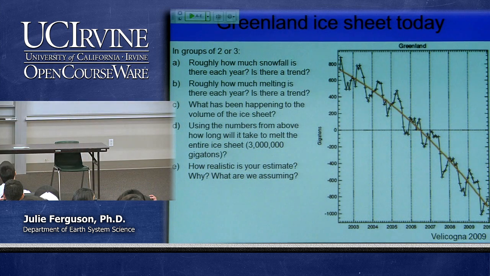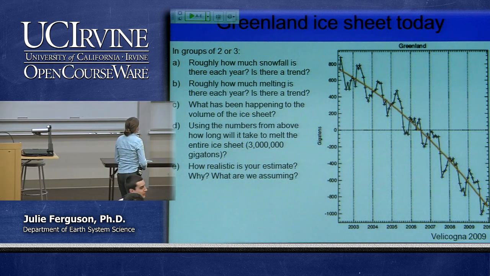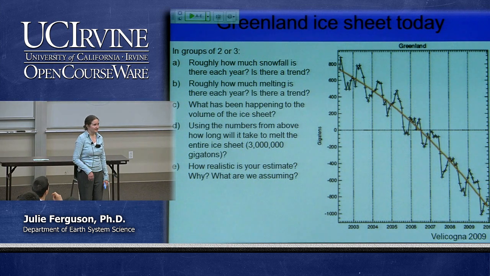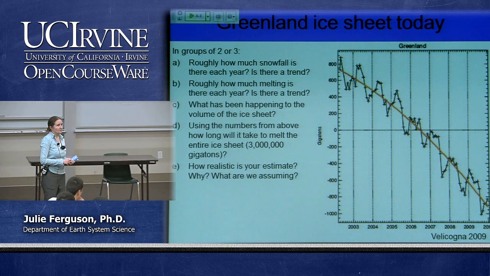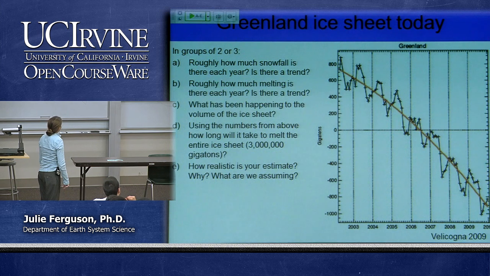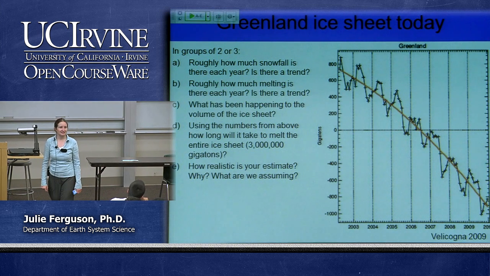Okay, so how are people doing with this? Someone asked me a very good question at the front: what does 0 represent? 0 is arbitrary. We just said that in that year we'll say there's 0, and then anything above that. It's just easier than plotting 3 billion gigatons plus and minus something. So 0 is somewhat arbitrary. The key thing is that anything that goes up, we're adding, and anything that goes down on that graph, we're taking away. So roughly how much snowfall in gigatons do we get each year?